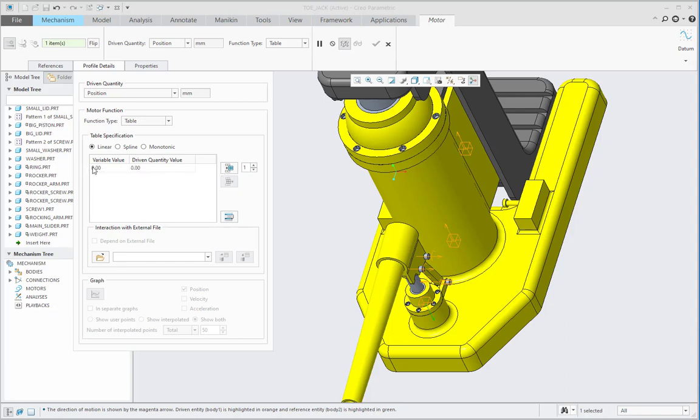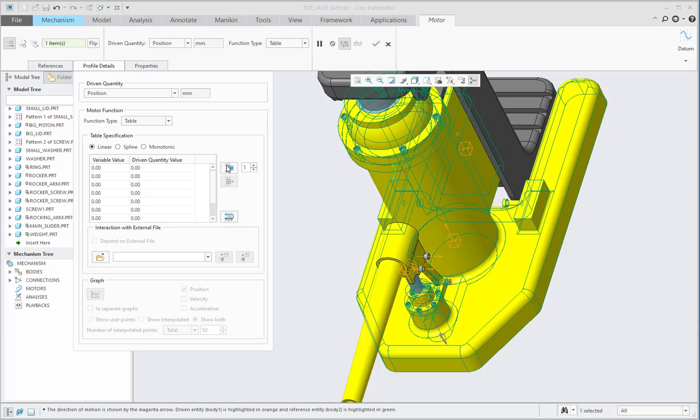So I need to define an analysis for 12 seconds. That's why this is my first row over here, that is for 0 seconds, and then I want to go up to 12 seconds. So let me add some more rows. 1 2 3 4 5, 6 7 8 9, 10 11 12 13. Okay, so when there are 13 rows, then it can go up to 12 seconds. So first is 0 seconds, then second is 1 second, 2 seconds, 3 seconds. Likewise, let me enter here all the values of the time variable in terms of seconds.